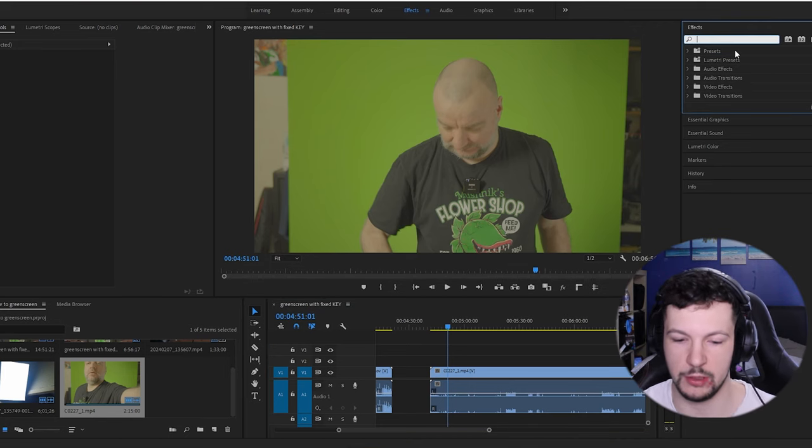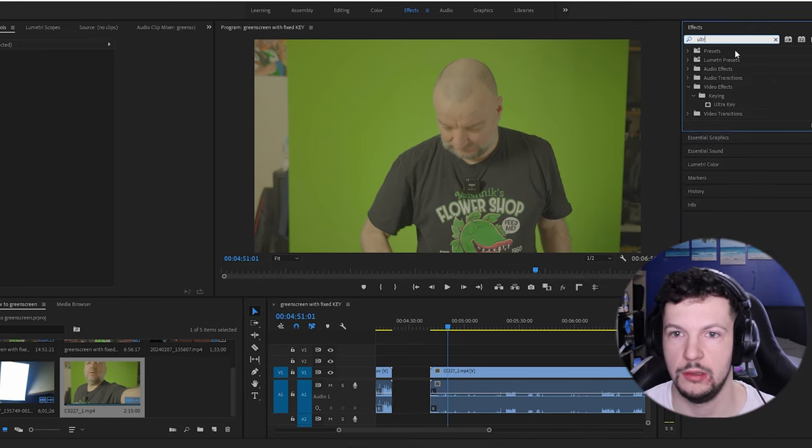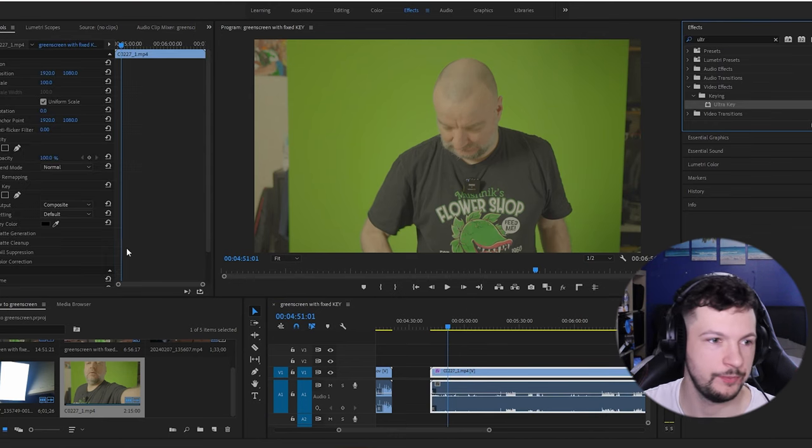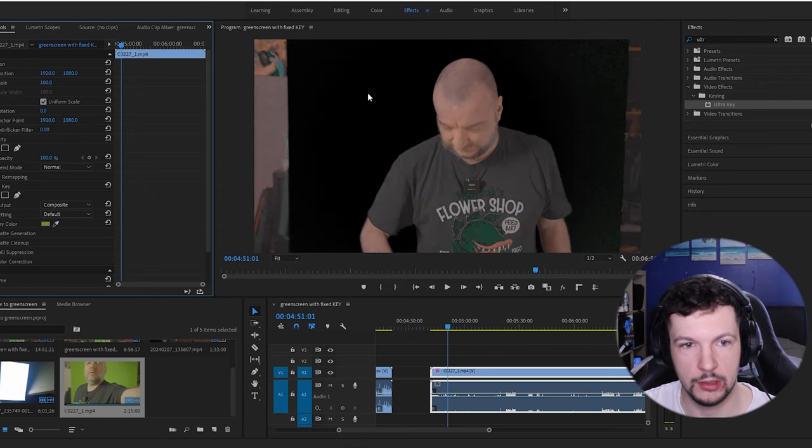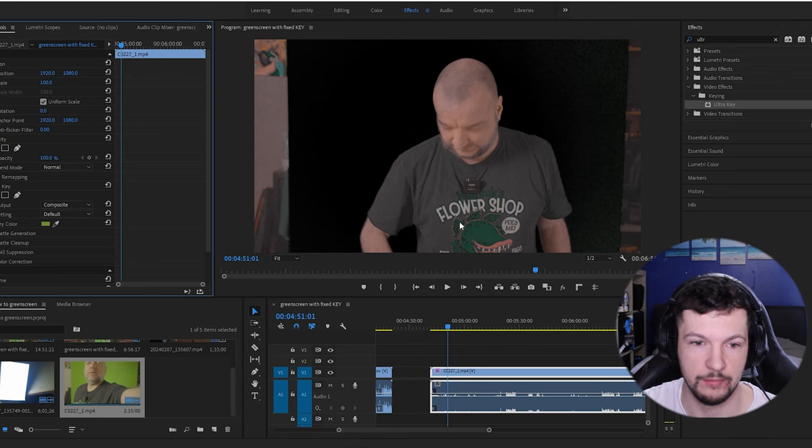So the effect we're going to be using is the Ultra Key. If you just wipe this on, and then click on the dropper next to key color, click on it, and look at his t-shirt. It's completely changed. So what I had to do is go into a different software and basically try and rekey it so it cut that part out.